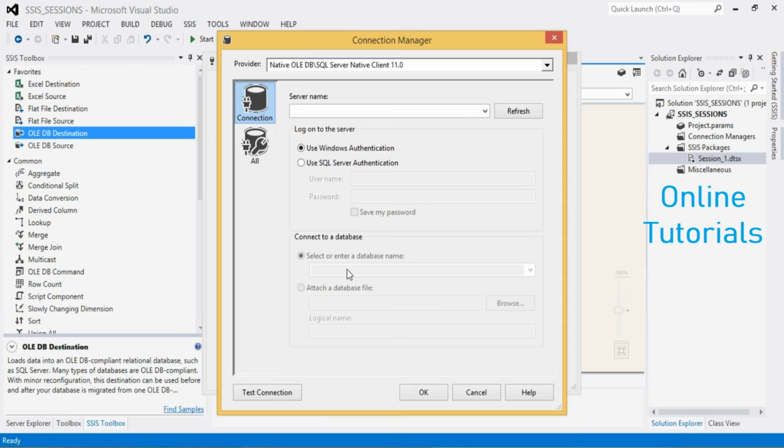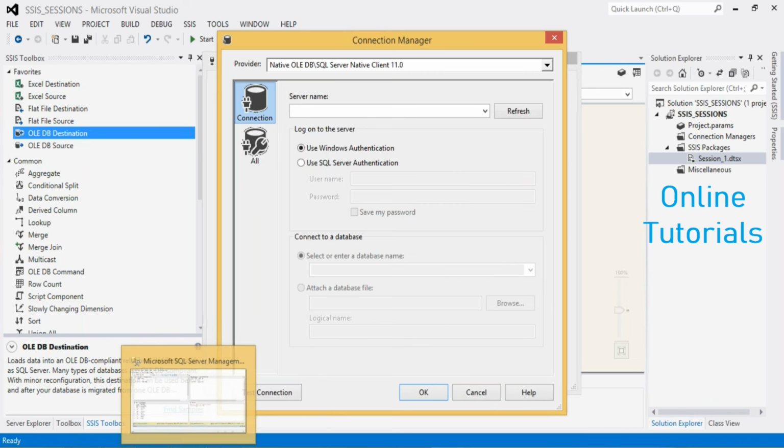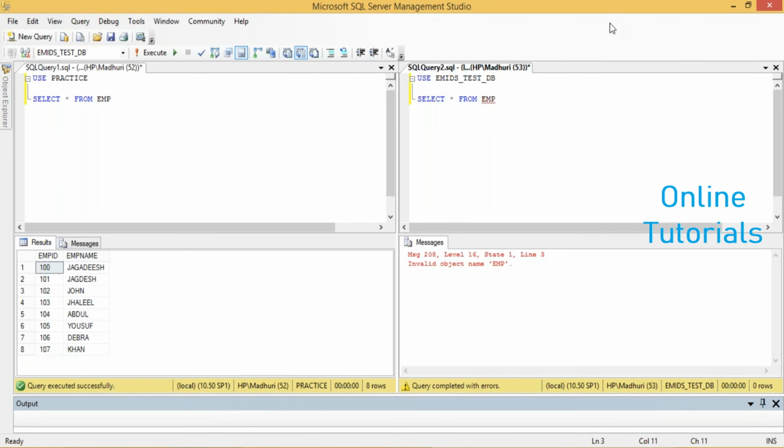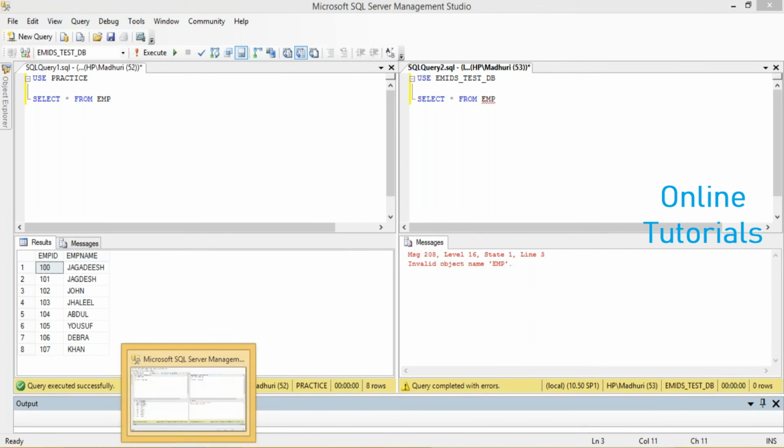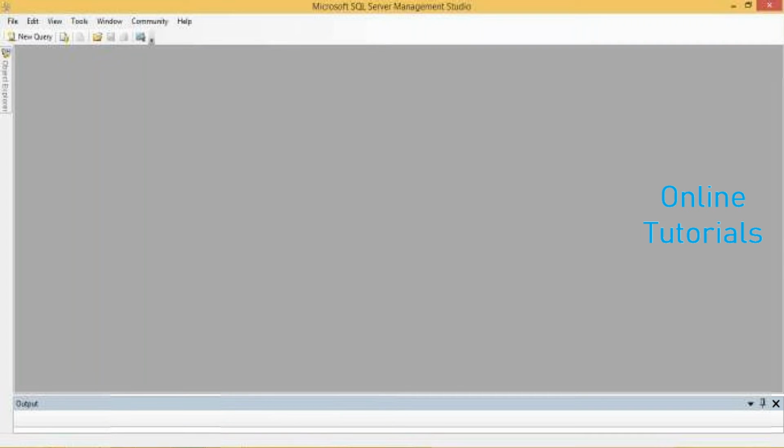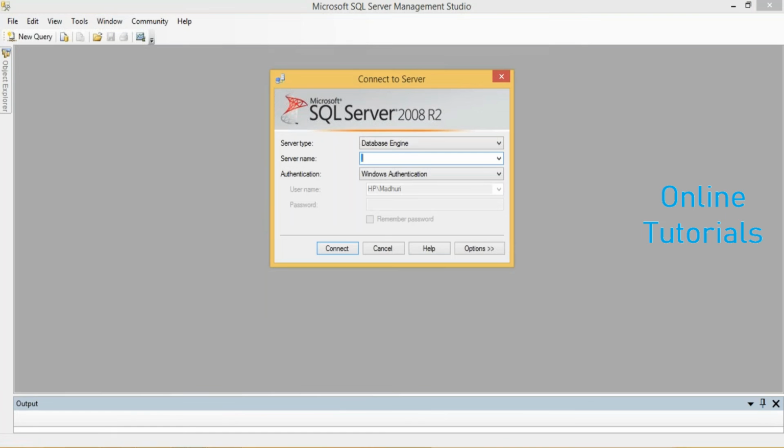Use SQL Server authentication. No. See what we did initially to make the connection for the source. We directly went to the database. No. What we did initially. If you want to connect to a new SQL server, what comes up initially? Did I go directly to the database? Will it allow me to go to the database?